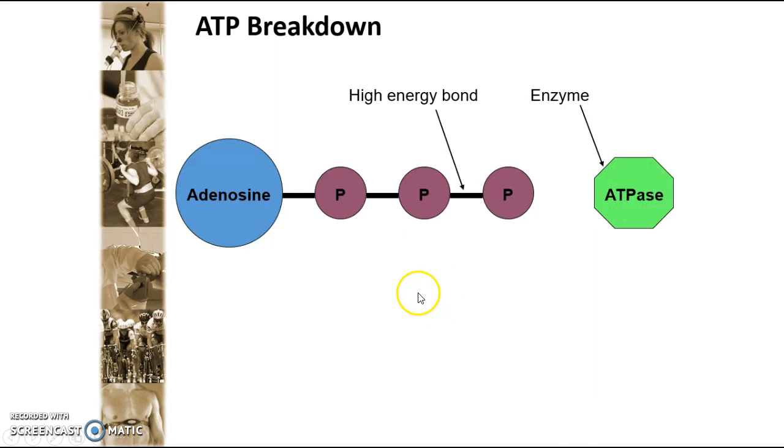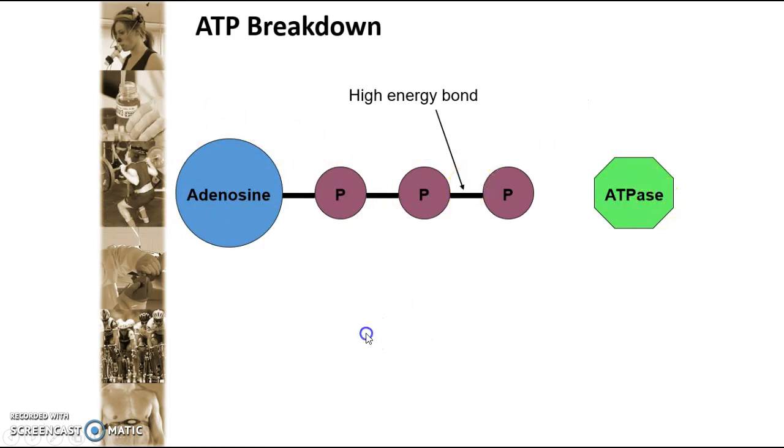I will talk you through it, and then I'll put some notes on the screencast that you can see and make notes from and look back through if you need to. Looking here, you've got adenosine triphosphate, and you have an enzyme called ATPase. Now ATPase is absolutely vital, because if anything is going to be broken down, for example a fuel located in your muscle, an enzyme has to do that.